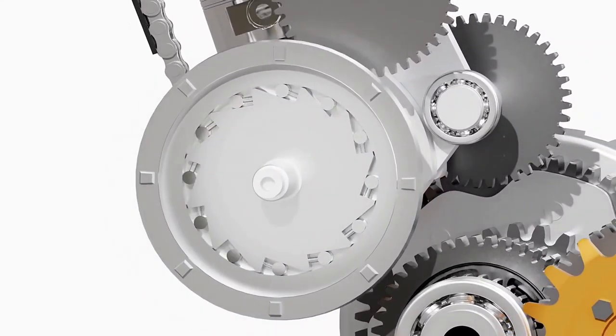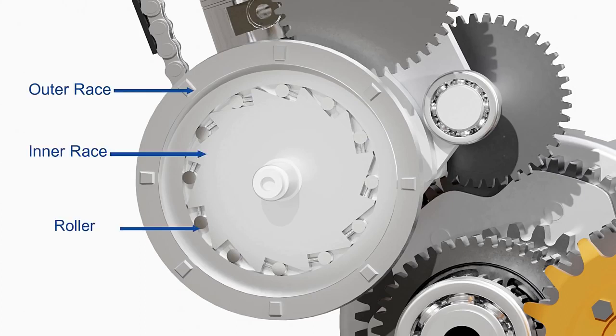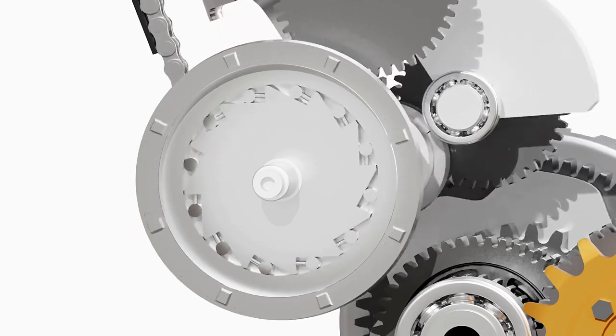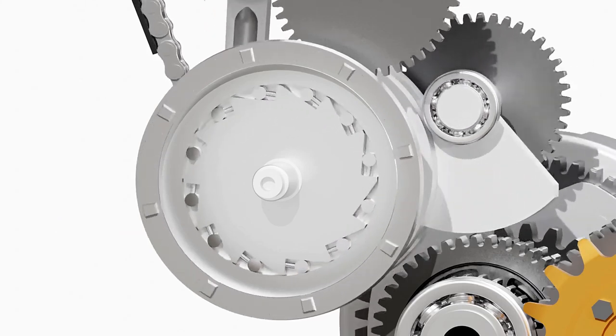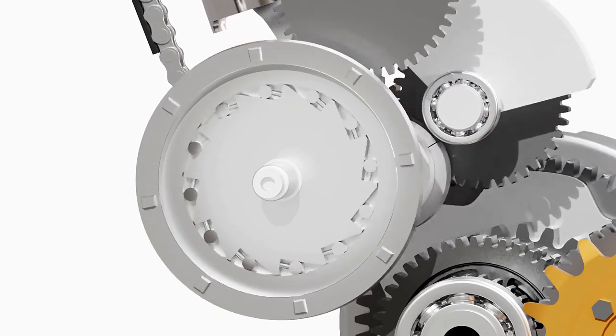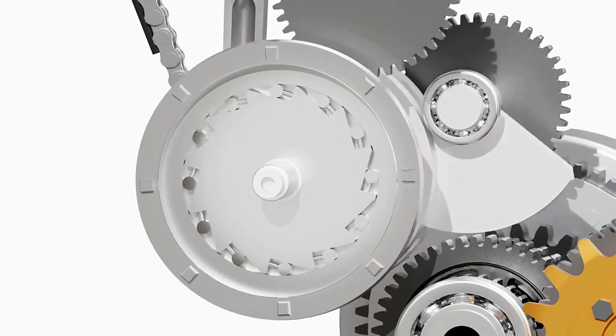The model shown here is of a roller-type one-way clutch. It has an outer race and an inner race with small rollers. As the starter motor spins the outer race in one direction, the rollers get trapped between the surfaces and the power is transferred to the inner race and thus to the crankshaft.